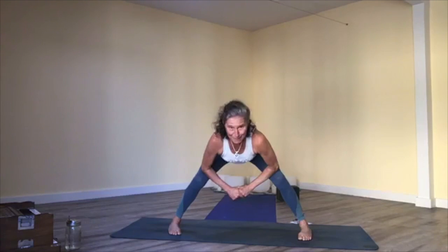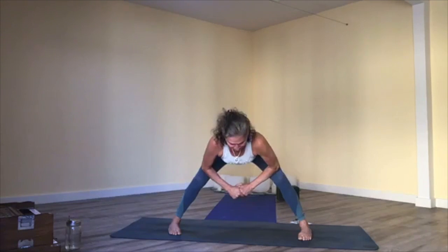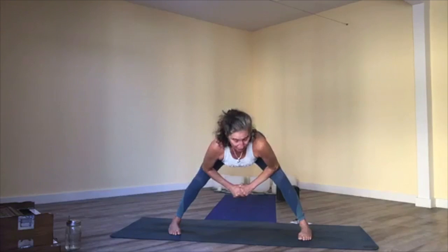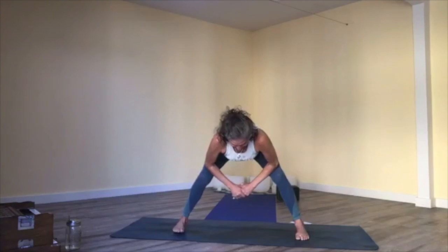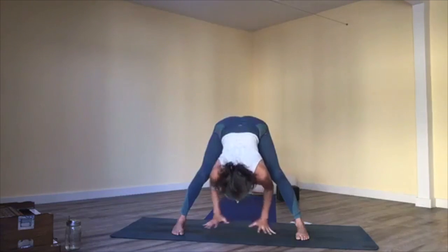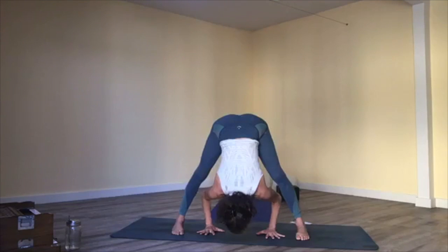Try to release the weight of your head so your neck muscles soften and you feel the gravitational pull of your head down. Find your diaphragmatic breathing here. If you'd like to do a tripod headstand, you can do that — optional for anyone feeling that need. Otherwise you're already upside down, so it's good.